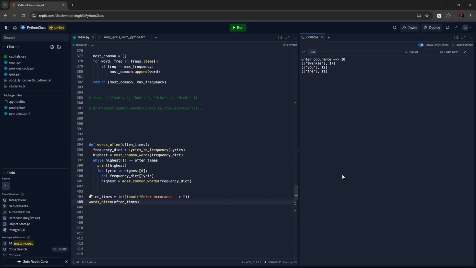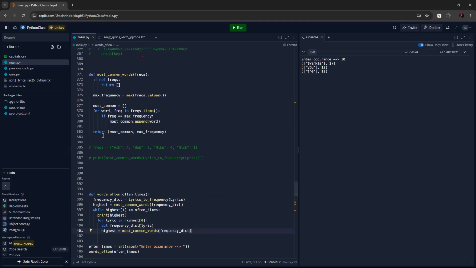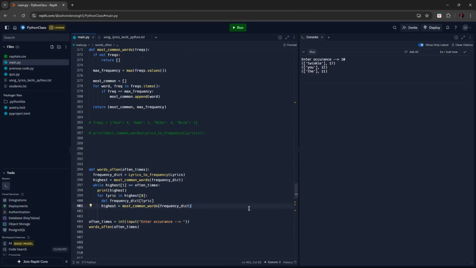Yeah, but technically, we did not return anything. You printed everything one by one, but no return, because you did not build something to return. So I would say look again at how you returned a list in the previous code, in the most common words. Yeah, this one, actually. You returned something, but here you're returning a list and a number inside a tuple. In this case, you need to return a list that is full of tuples, not a tuple. I see. Okay.